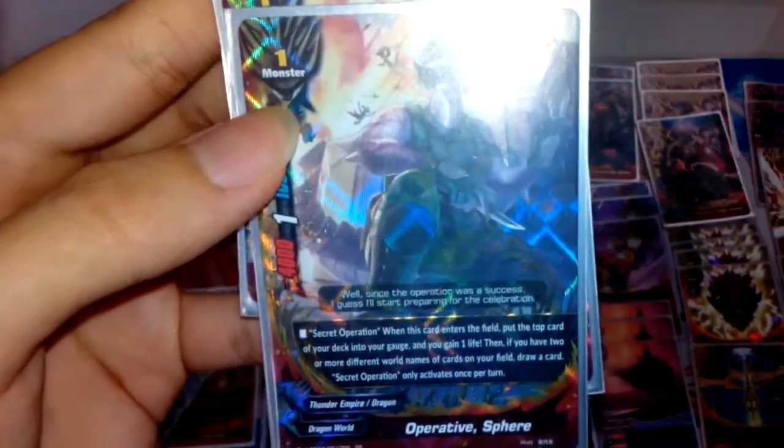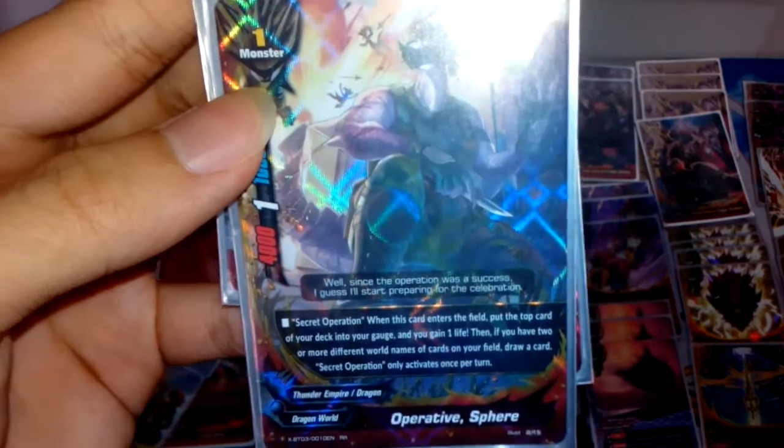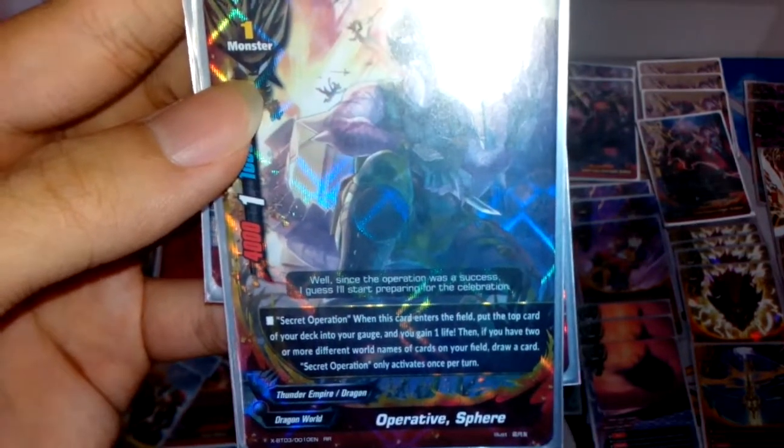Next off, I play 4 Operative Sphere. Another Fang clone. Secret Operation, once per turn. A name ability. When this card enters the field, put the top card of your deck into your gauge and gain 1 life.